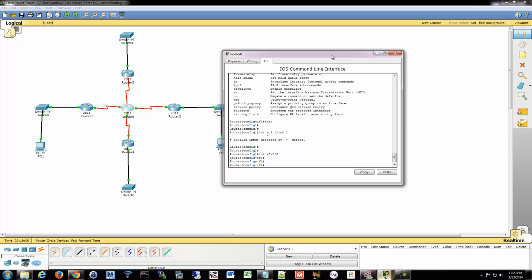Alright, so we're going to do some authentication. So I mentioned there's two types of authentication. PPP has PAP and CHAP. PAP is a very basic authentication scheme. It uses just a username and password that's sent in plain text, so there's no encryption or authentication really, besides just here's my username. CHAP uses a three-way handshake with a shared secret and encrypts everything. So it's more secure in its handshake methodology. It's more secure because it encrypts things. It's a better option. So I'm going to configure both of those so you can see them.